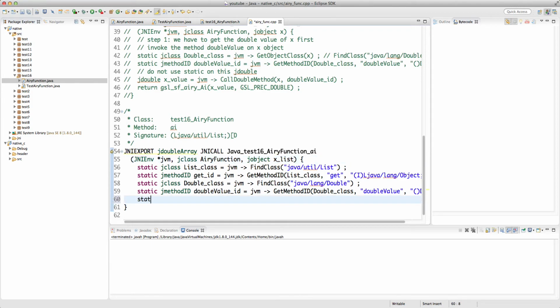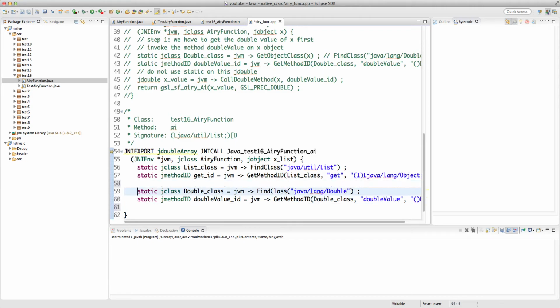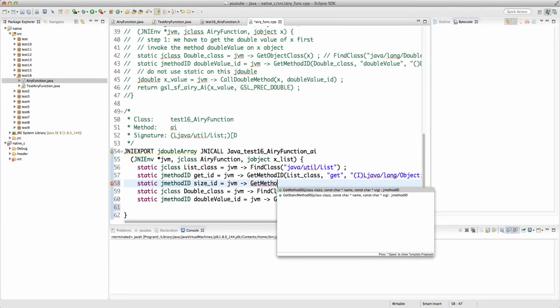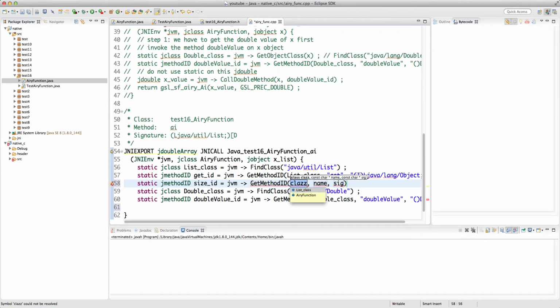So we actually need another method ID to invoke, and that's size. So static jmethodID sizeID, and then we say GetMethodID, and here I'm going to pass the jclass list class. The name is size, and the signature obviously takes no parameters and returns an integer.